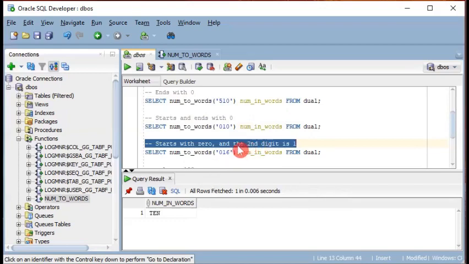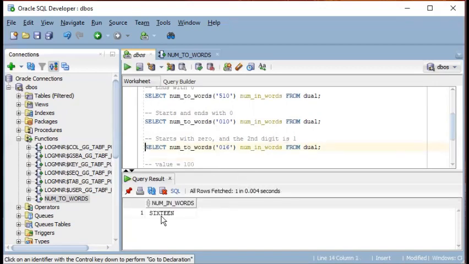I'm mentioning that the second digit is 1 because, if you remember the scenario I've shown earlier, the presence of 1 as the second digit gives it a different complexion because it will be read differently. As against if this were 2, 3, 4, 5, 6, 7, 8, 9, you would have the pattern of calling it 20, 30, 40, 50, 60, etc. But with the 1 in the middle, it would be read differently, 11 up to 19. So I'll execute this, and it's 16.